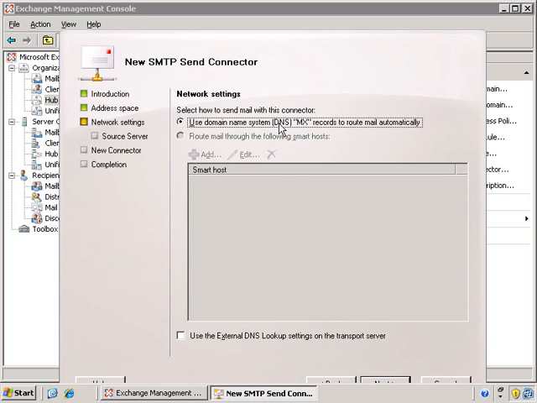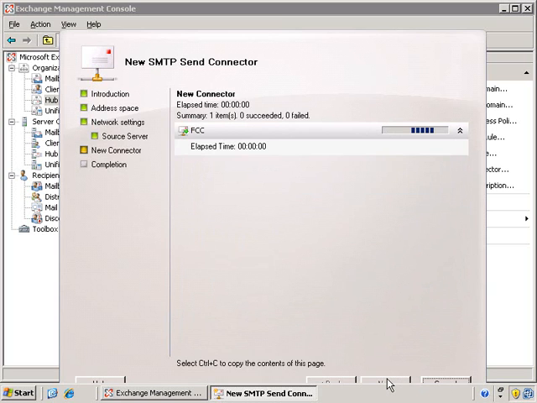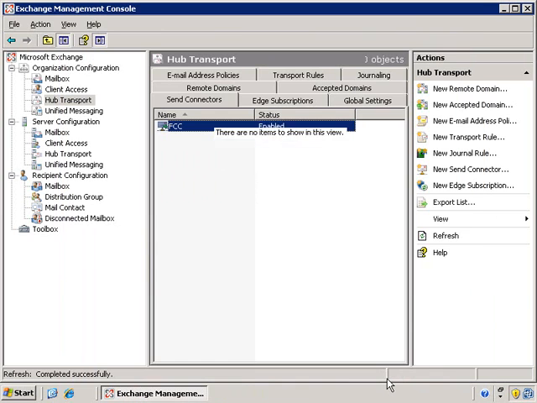And I'm going to go ahead and use public DNS to do that. And this is going to be the hub server that I'm going to associate this send connector with. And I'll basically go ahead and finish this up.